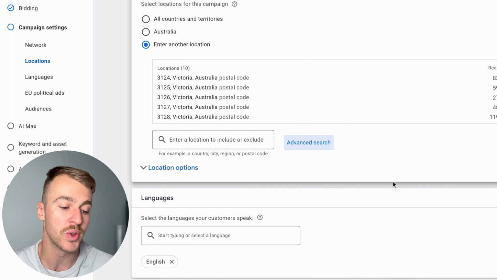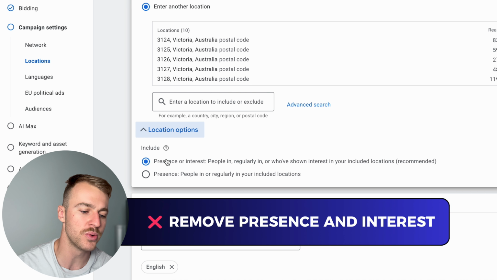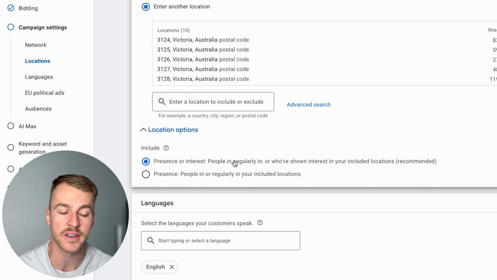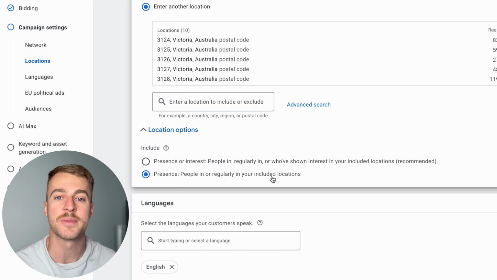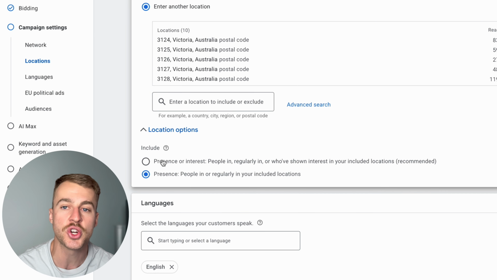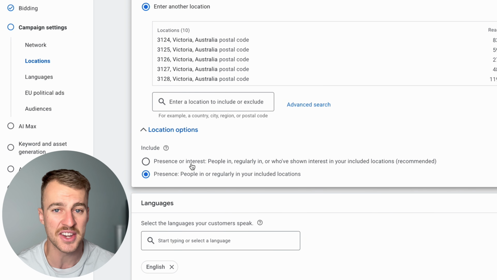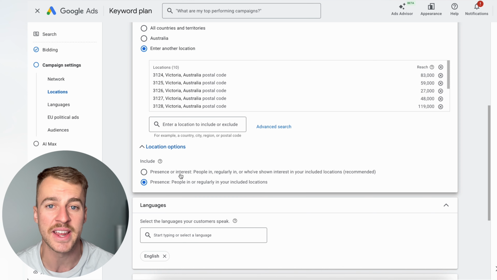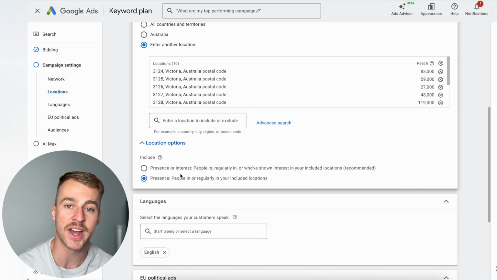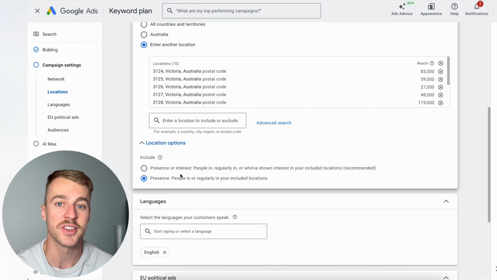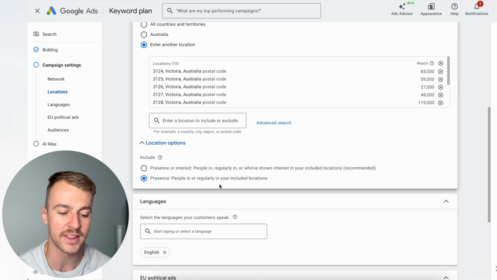We're going to go down to the second biggest mistake that new advertisers make on Google Ads, and it's the location options, man. So Google starts you on presence or interest. We don't want this, okay? We want it on presence, people in or regularly in your targeted locations. The reason why is because we only want to show our ads to people that live in our area or are regularly in it. We don't want to show our ads to people who are interested in our area. That is ridiculous and stupid, okay? That is a waste of money. It is a hole in your wallet, all right? You're going to be burning money by the day. Trust me, I've done it. I made this mistake and I learned from it. So for you to skip it and avoid going through all this nightmare of wasting money on random clicks and people in different areas, make sure to keep this on presence, people in or regularly in your included locations.